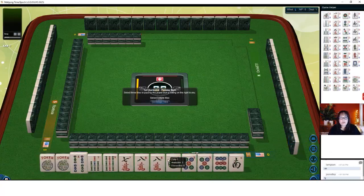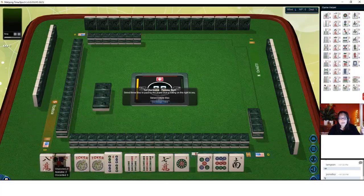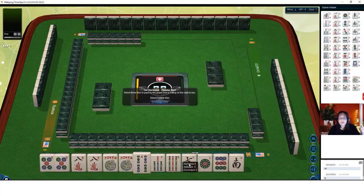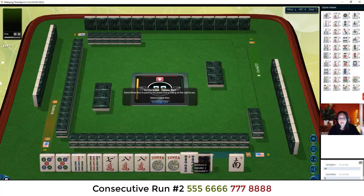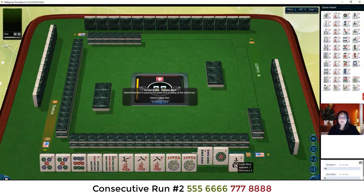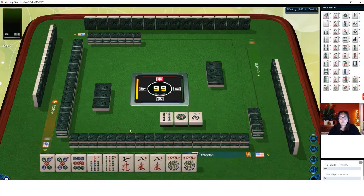And if you are new to watching live streams, I like to build around multiples, so I'm keeping eights. And then we have fives. So I'm going to hope for a 5, 6, 7, 8 consecutive run. Since I'm keeping consecutive tiles, I'm going to keep 5 through 9. Let's see if we have tiles to pass. We do. So that's what we're going to discard. We'll see what comes in. I'm thinking 5 through 8.